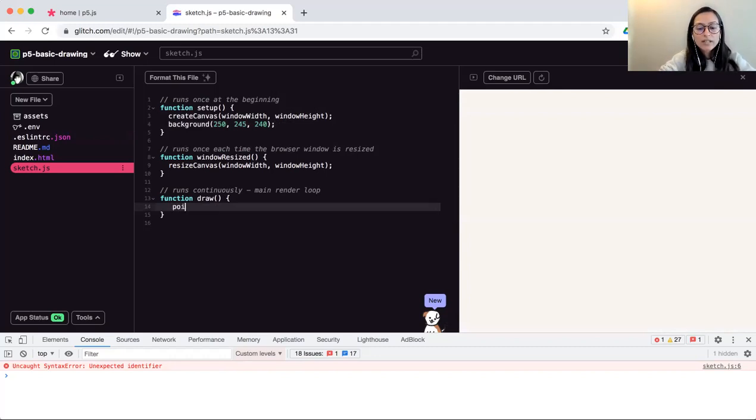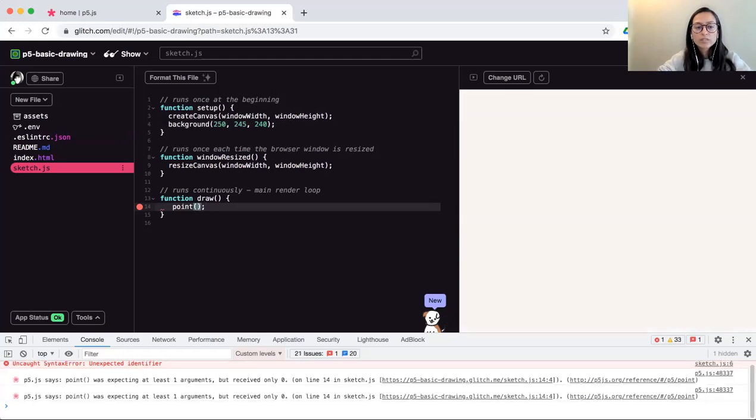Let's start with a basic few shapes. Let's start by creating a point. So you know what a point is. Basically, I'm using a function called point. The name of each function is going to come with these parentheses. This is a function that P5 already understands. Between these parentheses, we are going to give certain numbers, which are called parameters.